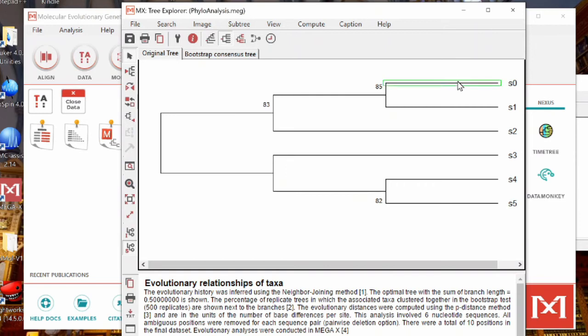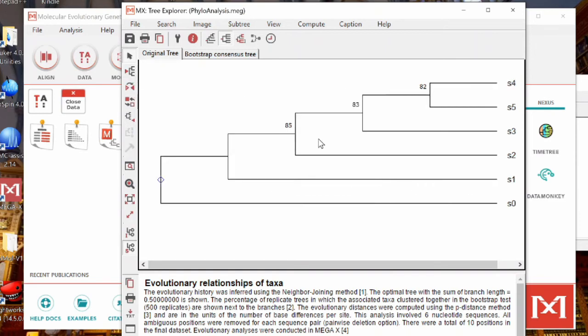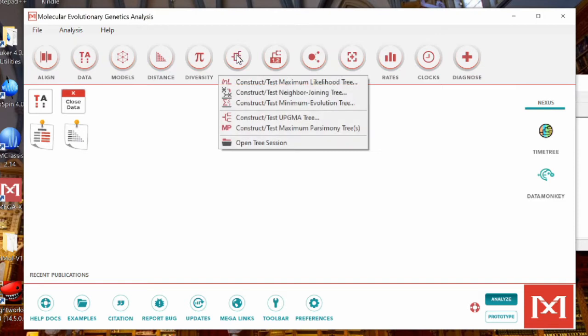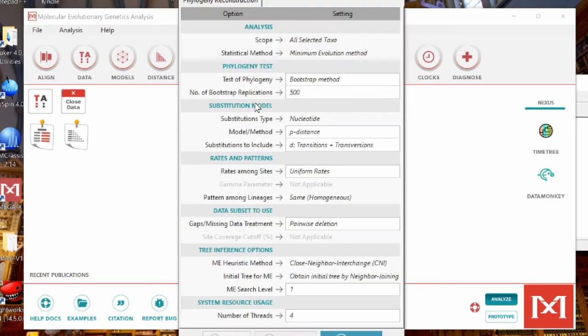And again, here, I will root it. Now, in the neighbor joining method, we got a higher percentage of bootstrapping, but otherwise the tree is primarily the same. So discard the result, and then the minimum evolution.